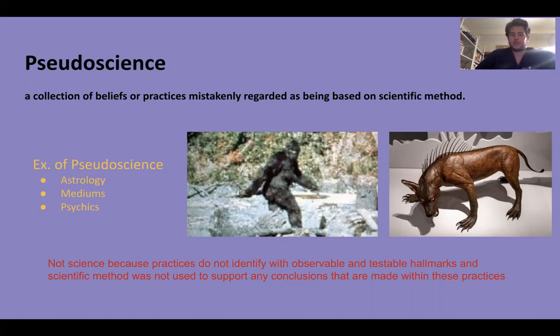So, the difference between pseudoscience and protoscience is that very same thing I just said, the personal experience. Protoscience is something that can one day be testable and observable. However, with things like astrology, you can't really test or observe the way the universe was oriented and how that affects your personality. It's just not something that's true.